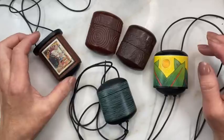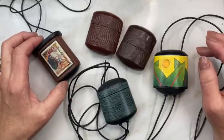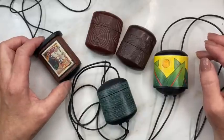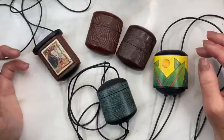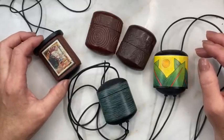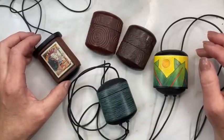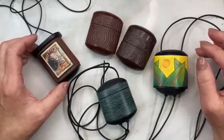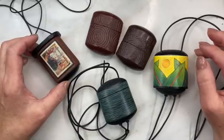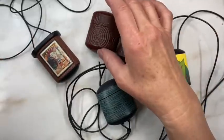Okay, so what are these? These are Inro boxes, and that is closer to the correct pronunciation. Now, the ironic thing is I massacre my own name on a pretty regular basis because it's incorrect to say Kato. I do it because I grew up, and of course, every class from the time I was in grammar school, Donna Kato. It's a long A, long O thing. But correctly in Japanese, it's Kato. Okay, so anyway, there's a little lesson for you.